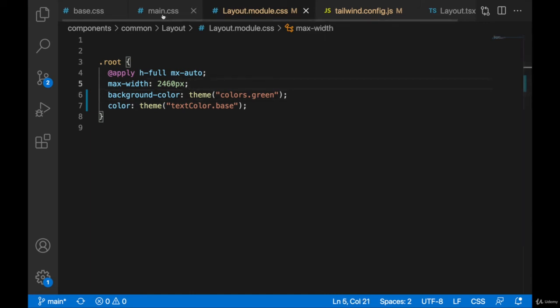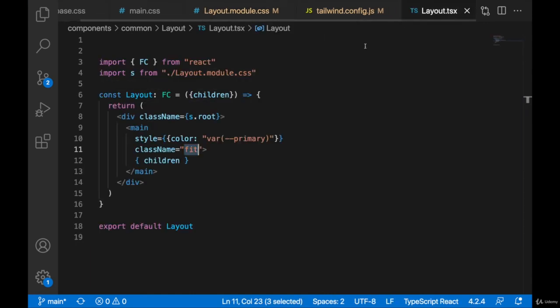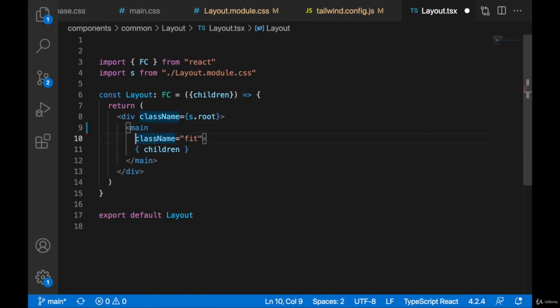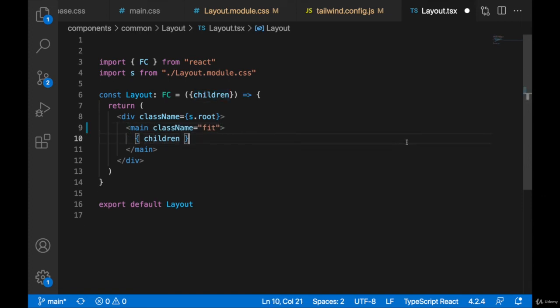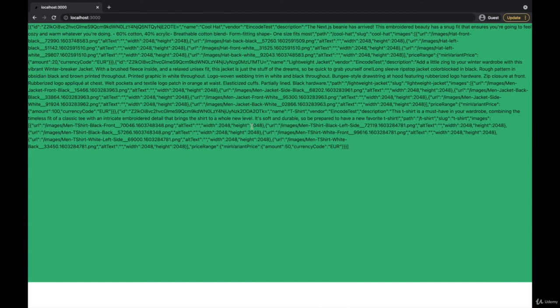So let's go to our layout TSX, and let's remove the color from the class name here, because we will not be using it this way. And let's revert it as it was before, on one line. Save it. All right, guys, so this is working. We have defined new variables. Let's continue in the next lecture. Cheers.